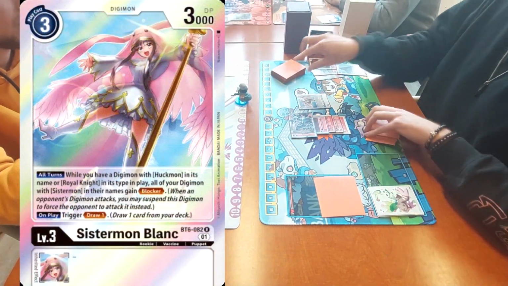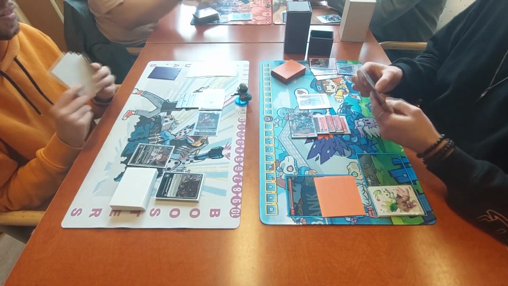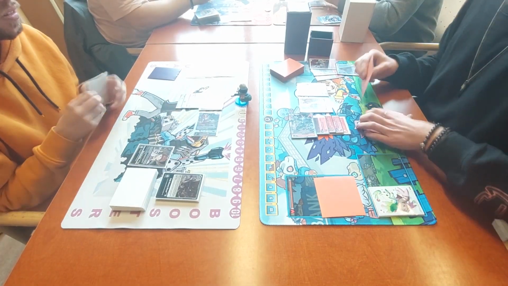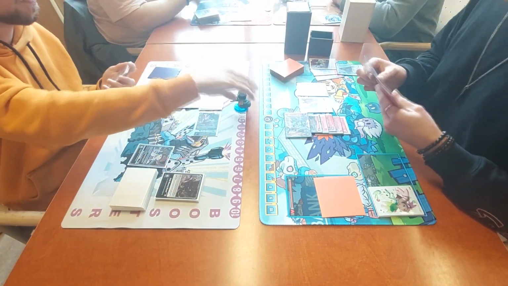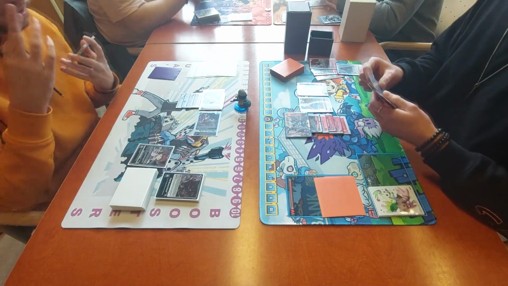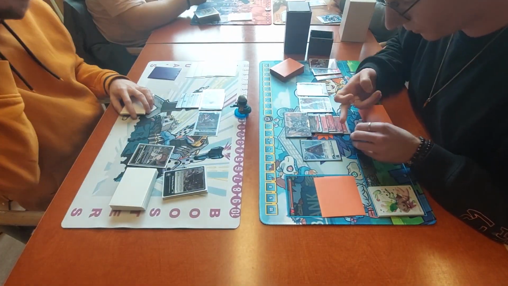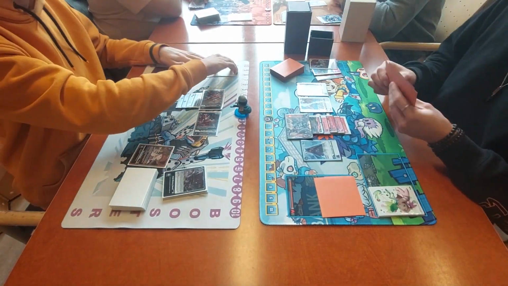So he's going to play actually Sistermon Blanc there too, which is a good play, I think, because it means that if I can potentially somehow go aggro next turn, he will have blockers, and then CL comes down, which is the one that will evolve the Jesmon into Jesmon X Antibody here, and gain 1 memory for the evolve. And that means that he also has piercing now, so that's definitely nice. And then bring out CL from the trash with the Jesmon X Antibody to gain 1 memory, and like I said, choke me to the 1.